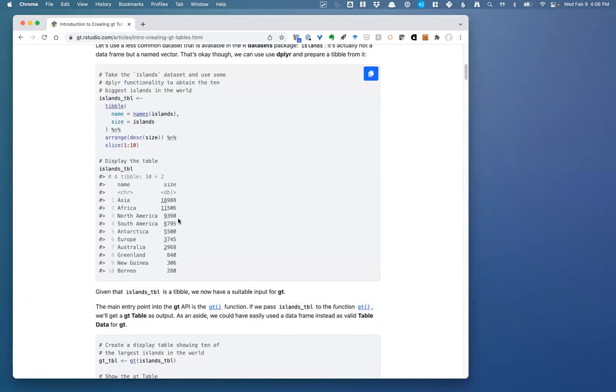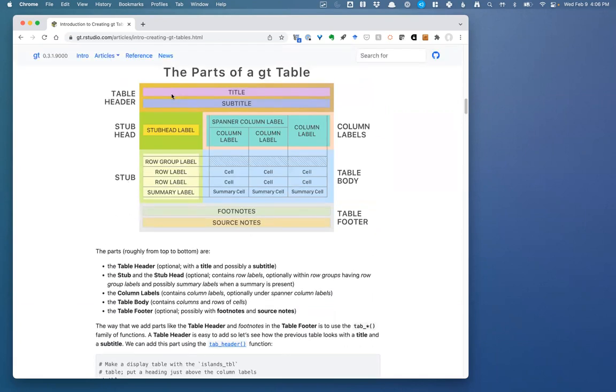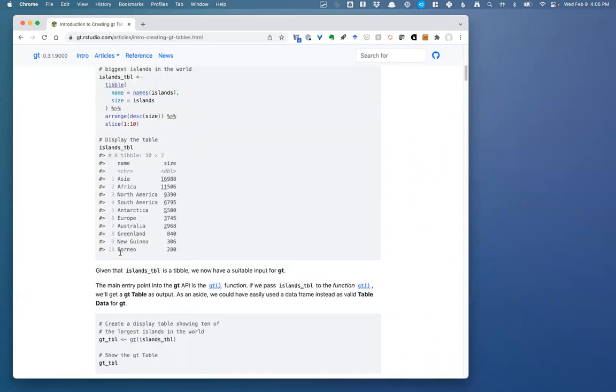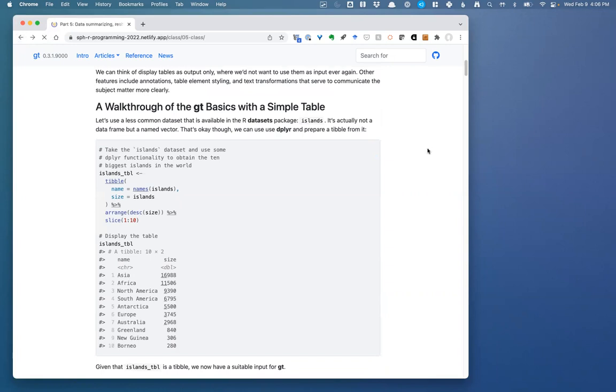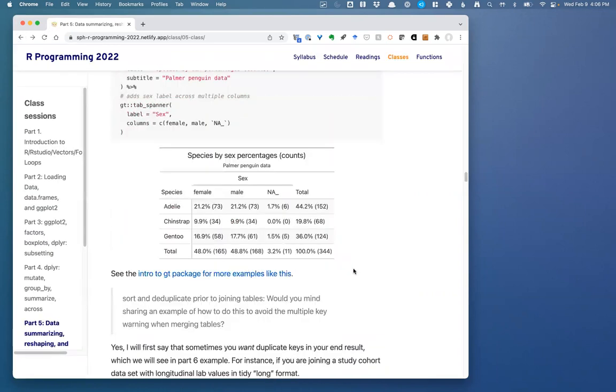So GT tries to get toward that goal, and they have all of these aspects like a table's header, labels of groupings, footnotes, source notes. Kable has some of this, but it doesn't have everything. I would say GT is a little bit more flexible. And I'll try to show Kable too. Kable is built in with knitr, so it's nice to just be able to use. Yeah, good question.